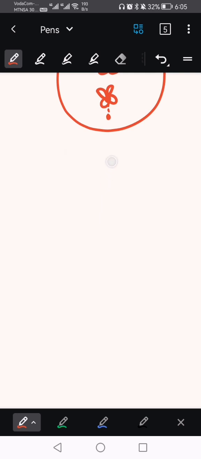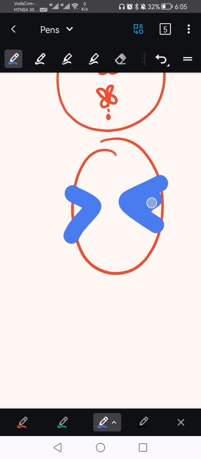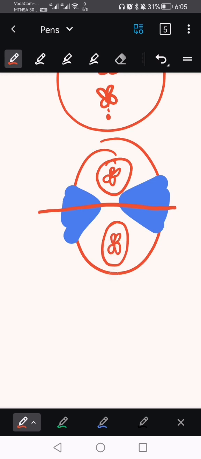Oh, my drawing is always like that, but let's just do it like that. There's going to be some invaginations over there. Do it nice and big to show you that there's going to be some invaginations, right, where the cytoplasm is dividing, and when that cytoplasm divides right through, there's going to be a chromosome on the side, and there's going to be another chromosome on that side, and that is how we went from 1 to 2, right?